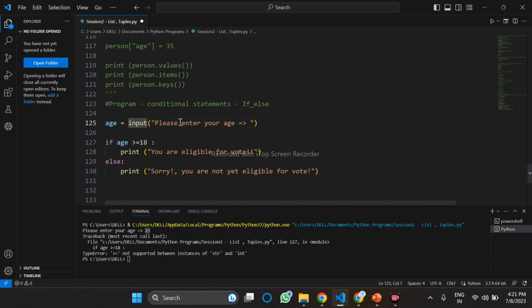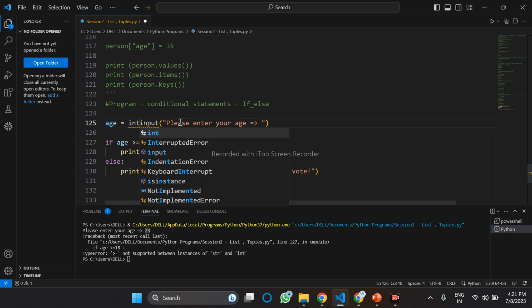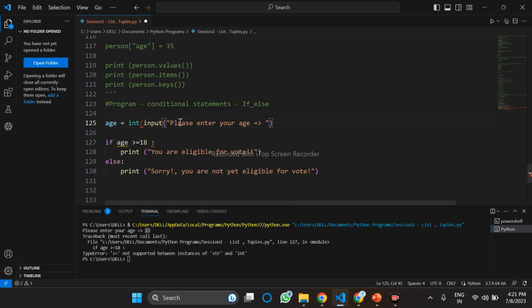So we should convert this, and in order to convert, we have another function, int. Let's start using that. It means whatever you supply here, I supply 23, we are converting that to an integer value, and that is going to age. Now you are comparing integer to integer. Does this make sense?